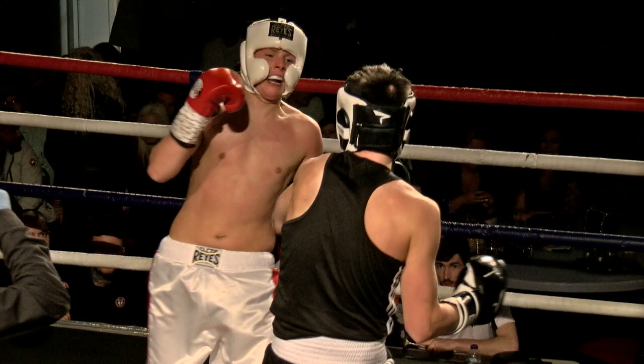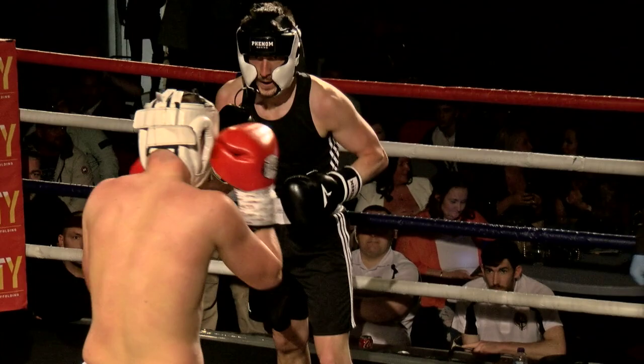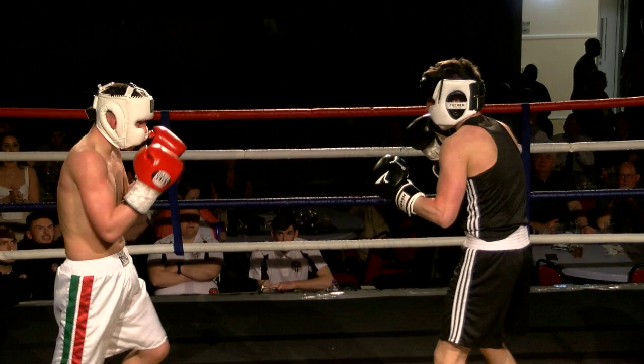Good backhand. Ryan is a counter puncher, but I can say from experience he can put it on when he wants to. I think Ryan's decided that he's going to be the aggressor here. You can see it's taking him a while to settle into it. I think King, a bit more settled. Grant is looking for a big right uppercut. He's thrown it a few times and missed.